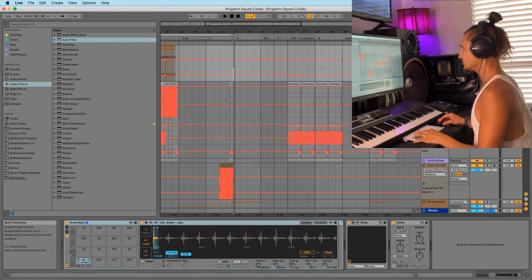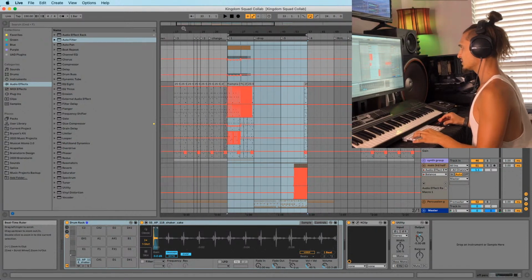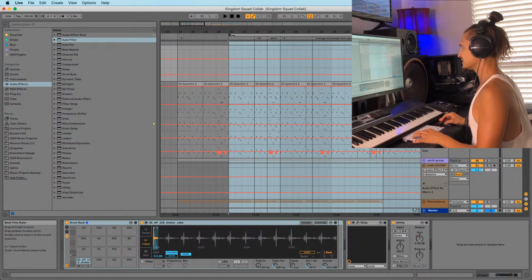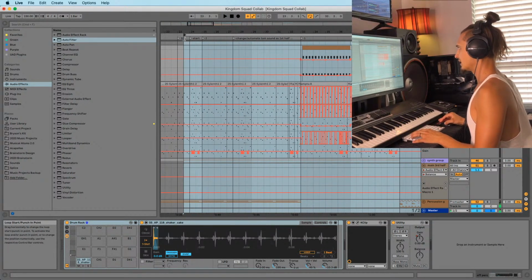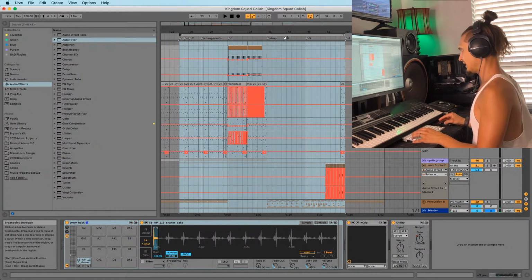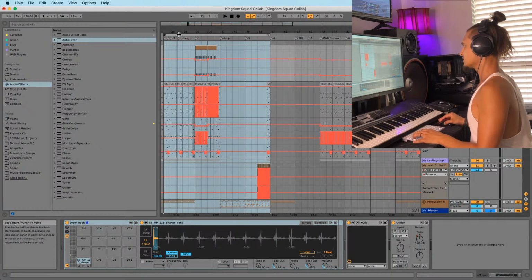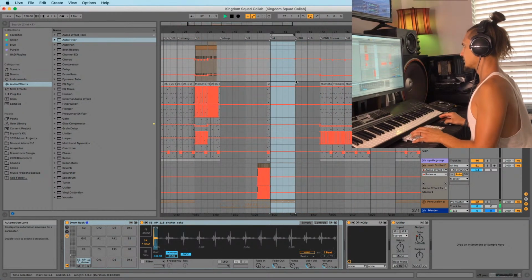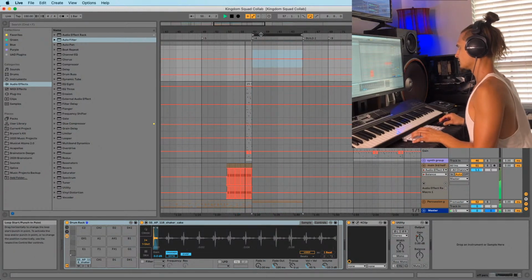I'm gonna just bounce this section out. I'm not gonna do it now. I don't want to make y'all wait while it's bouncing, but I'm gonna leave this saved like this, and then after the stream, I'm gonna come over here. Actually, let me delete this real quick. I'm not gonna keep that as an option.